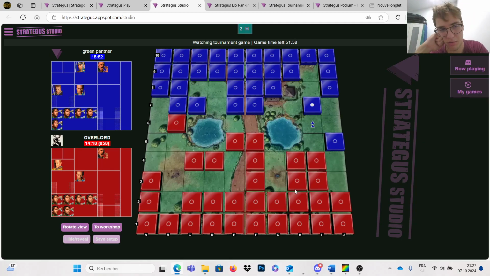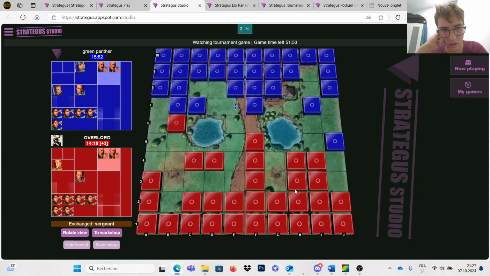Good defense of Overlord. Now he's pressuring in the middle. Sergeant trading. If I'm not mistaken, that sergeant came from B2. I think Overlord is opening a path now for his general, so in case he wants to retreat, he can come in the middle. Which is not a bad thing.